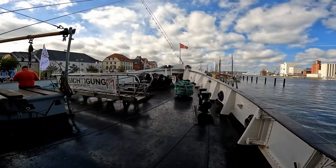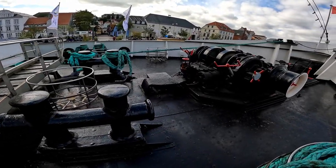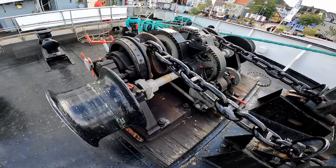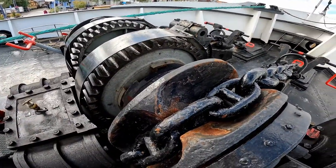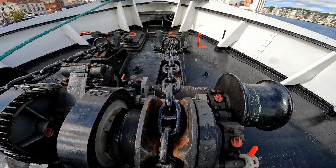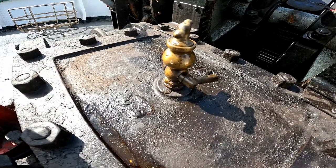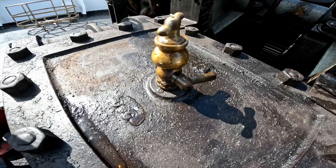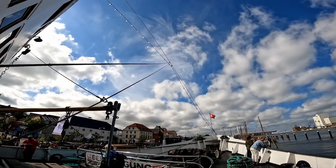We are back on the front deck. Let's have a look at the bow. That's the front winch with the anchor chain attached. Here the anchor chains go down to the anchor locker. Look how massive the chain is made and how the winch is attached to the chain. You can clearly see that the winch is steam operated — some water drips down on the hot surface, it's really nice to see. That's the anchor ball; it's pulled up while anchoring as a warning signal for other ships to keep distance.